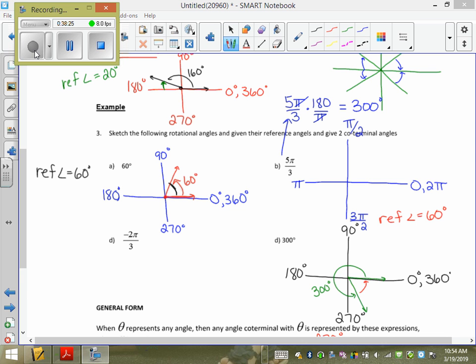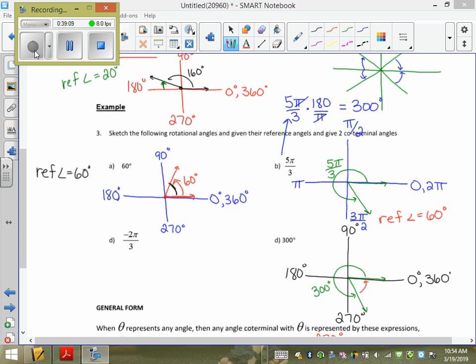So it's in the same spot that 300 would be. 5 pi over 3 is the exact same length around as 300 degrees would be. Okay? They're the same thing, just one's in degrees and one's in radians. So 300 would fall here. So we arrow around. So we label it what? 300? Was there even a 300 in this question? No. So we're going to label it 5 pi over 3. We can use the 300 to know what it is in degrees so we can draw it, but we have to state everything in radians because this question had nothing to do with degrees.